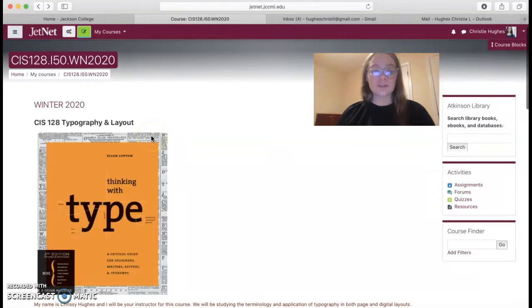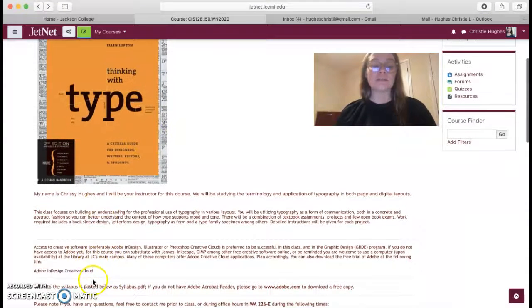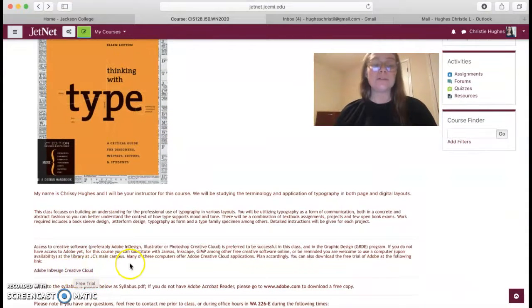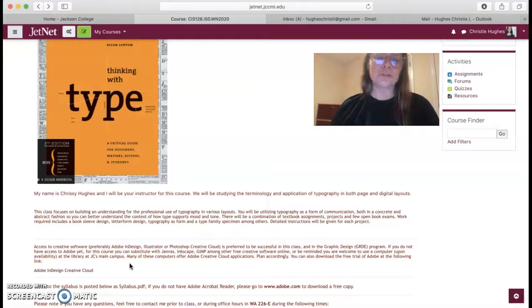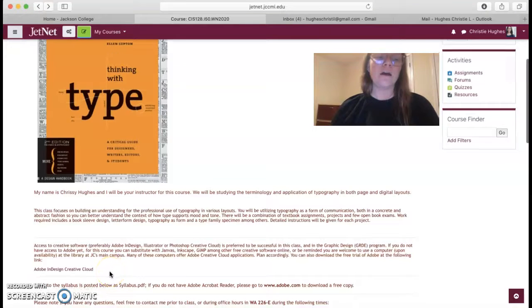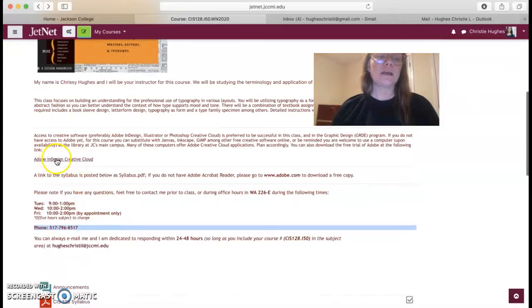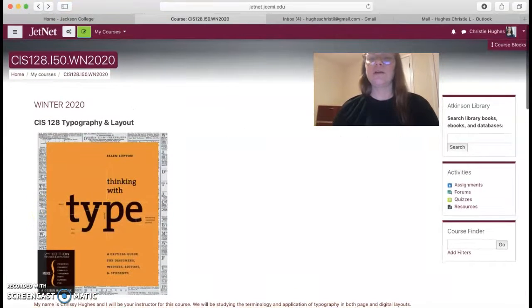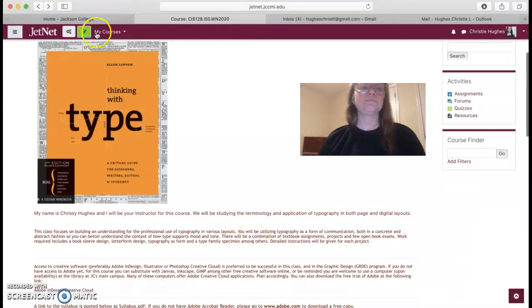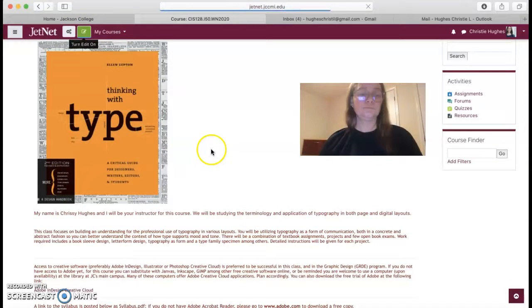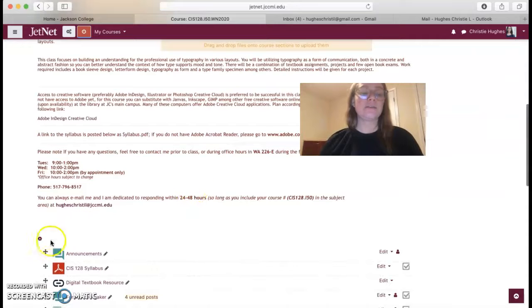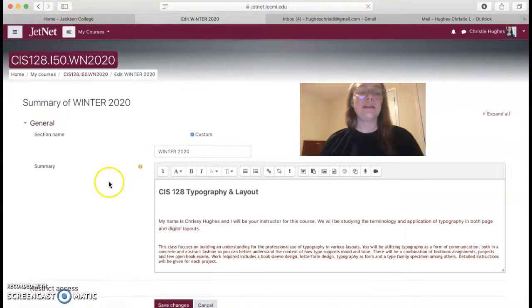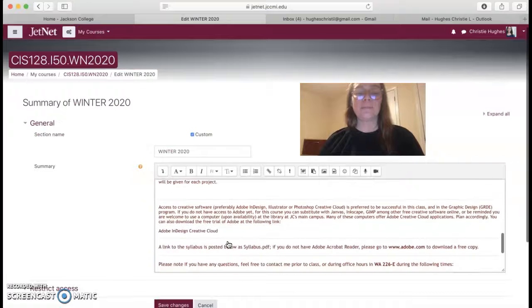For this particular course, you do not have to worry about having access to Adobe Creative Cloud. But I will tell you that it is probably within your best interest to begin to think about getting a subscription to Adobe Creative Cloud. I'm not sure why that says InDesign. Let me just check that out quick while we're here. Because for this class, you could succeed by using any freeware software is acceptable.